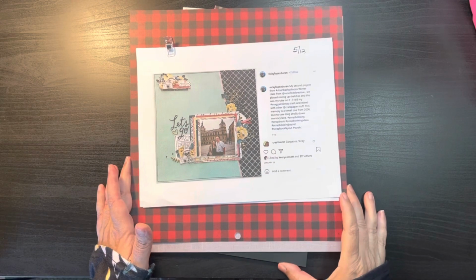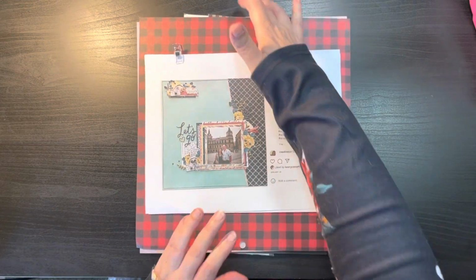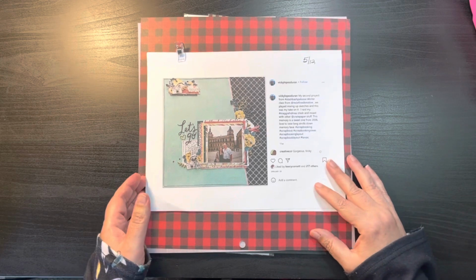My name is Chris. I'm with Kristen's Crafts, and today I am bringing you another layout for the May I Scraplift You series put on by the Scrappy Inspiration Group. And today I am scraplifting a Vicky Lopez Duran, and I really love this layout.